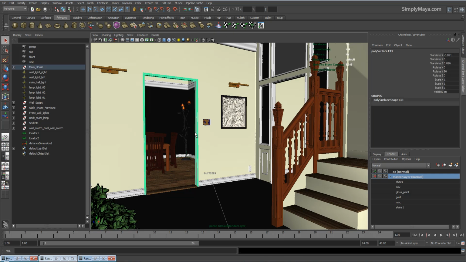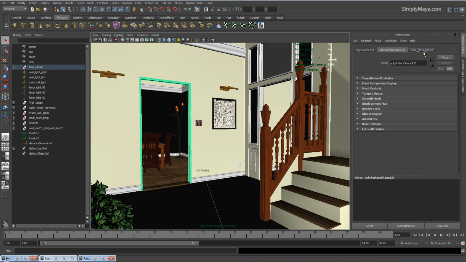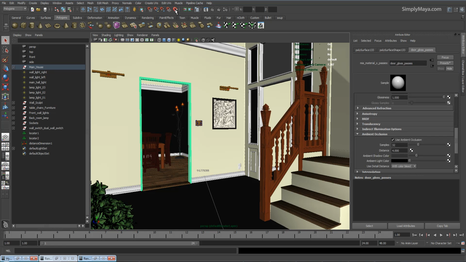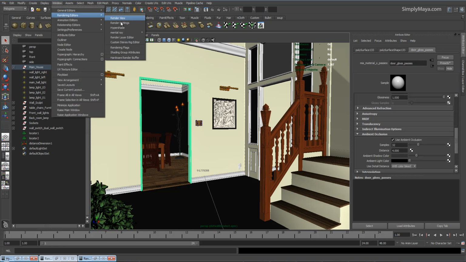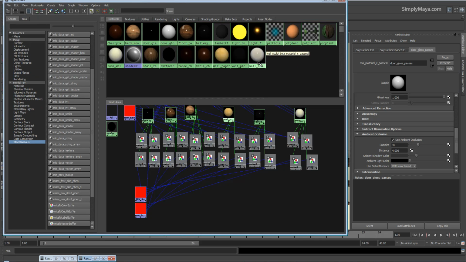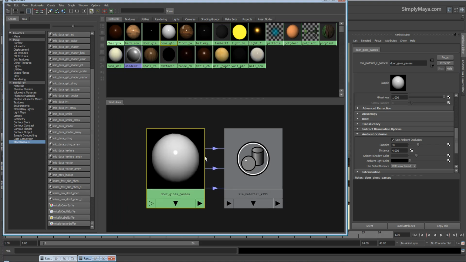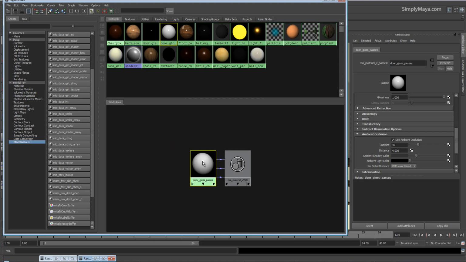So in order to do this, we need to grab this material, and this is door gloss passes. So let's nip open the hypershade. Okay, and find door gloss passes. We'll graph this material, and what we want out of this is a mask. This is often called a material ID pass.